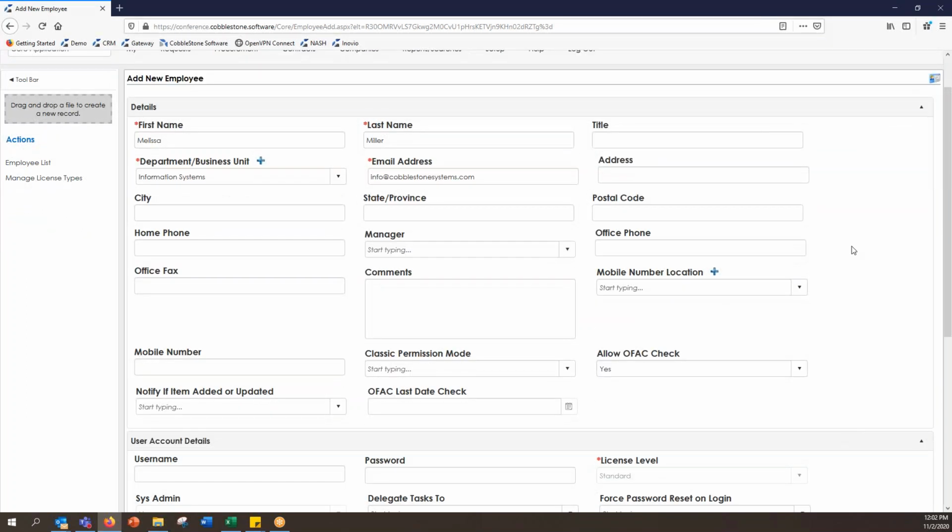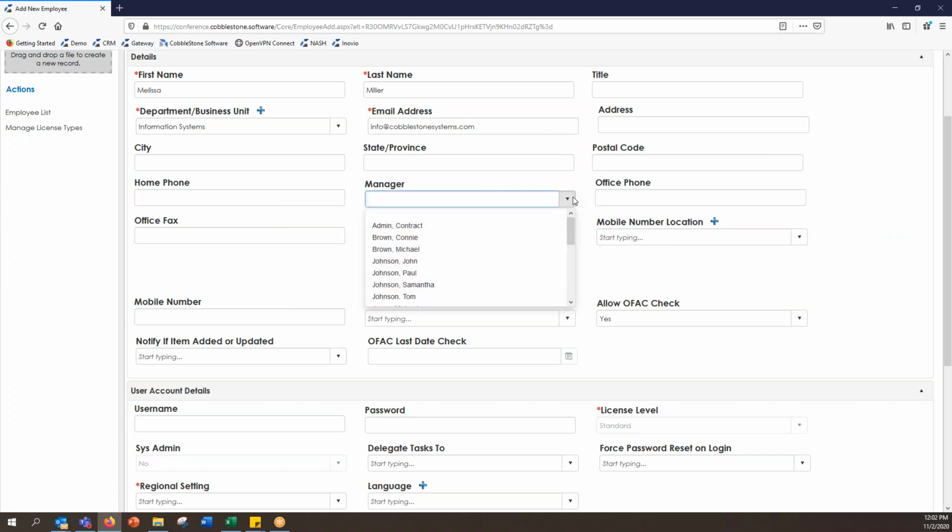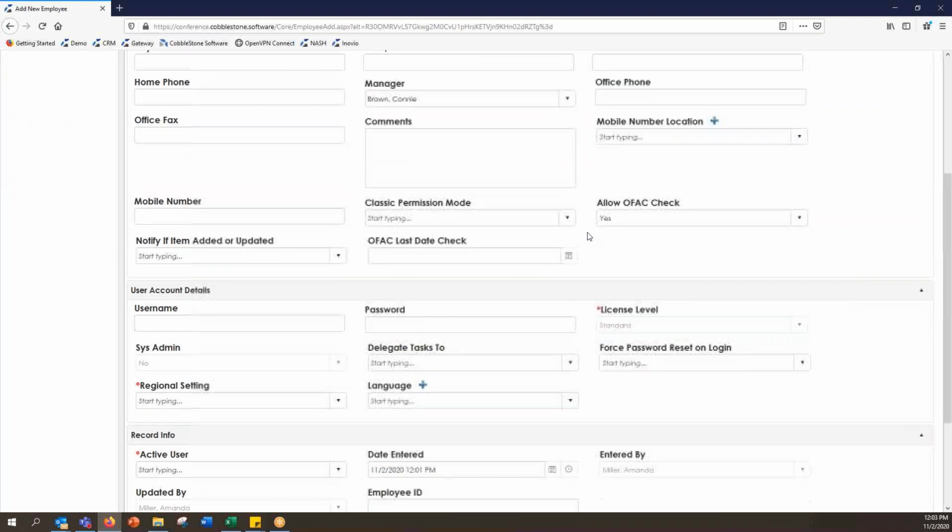Additional fields to enter are some contact info for the employee, if you wanted to enter in their address, phone numbers, different fields of that nature. You do also have this field to start entering in the employee's manager. So you could note that Melissa's manager is actually Miss Connie Brown. Now, this can be used in workflows too. So we can have a workflow point towards our employee's manager that would be referencing this field here. Right, so let's keep going.